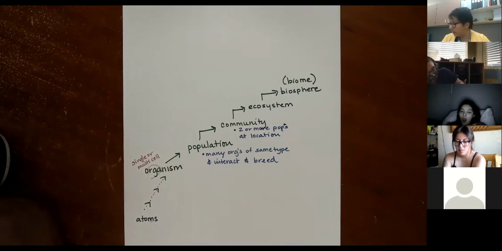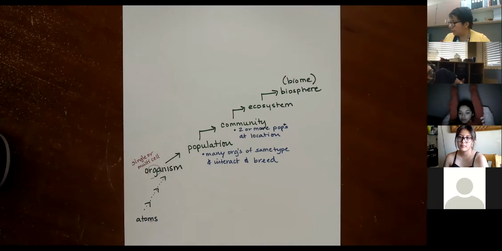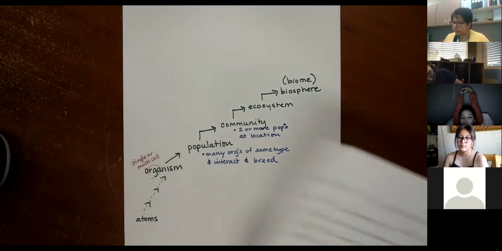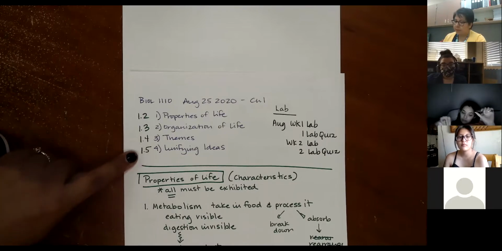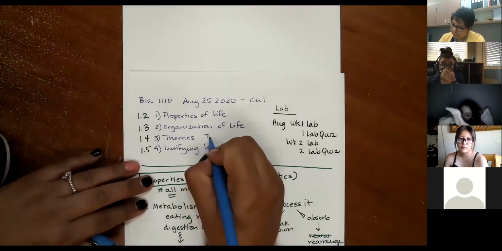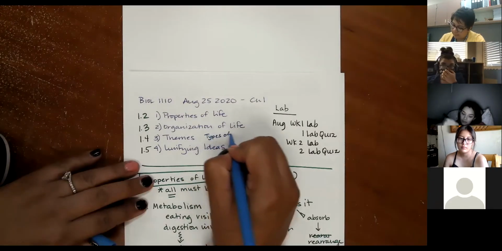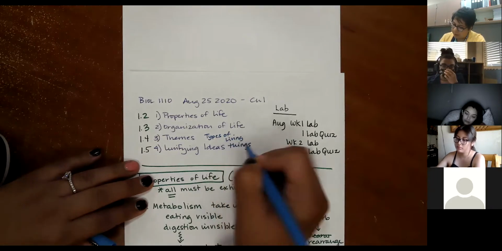I'm going to go ahead and stop recording, but before I do, the next time I see you on Thursday, we're going to pick up right here, section 4, some themes in biology and some unifying ideas. And I'll probably also work in a little bit of types of living things. I'll probably do that as well next time.